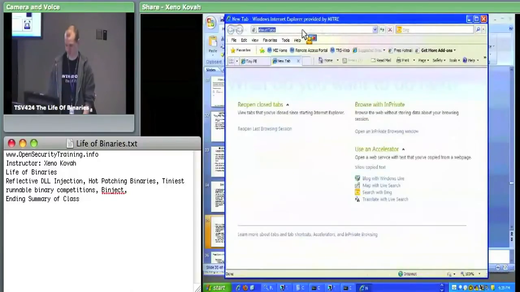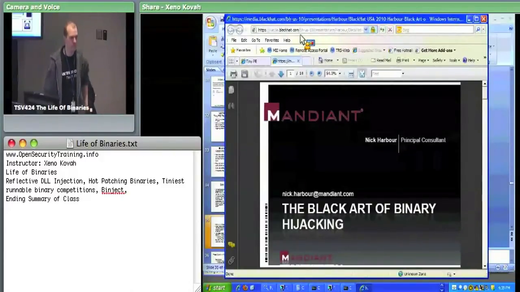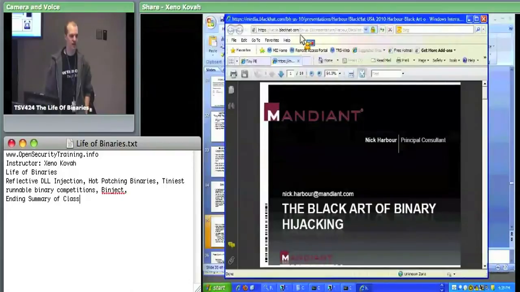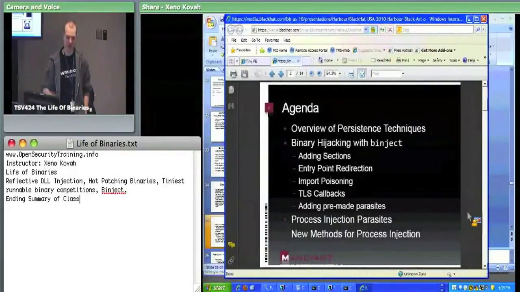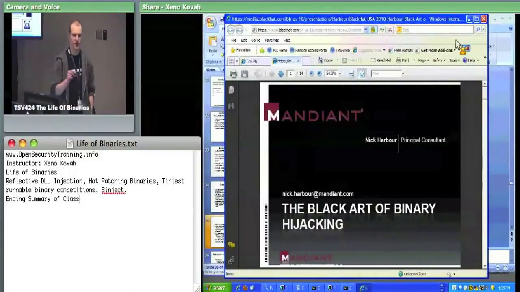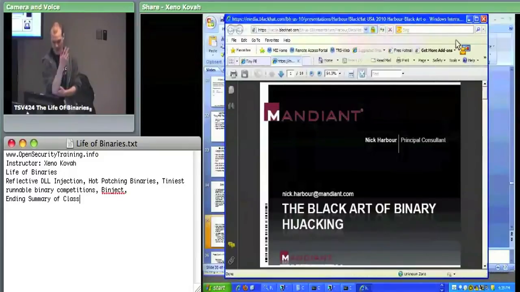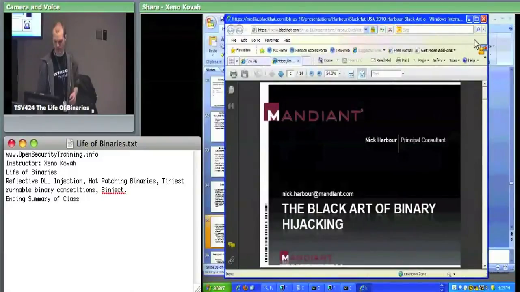I was going to ask a question. Is there any limit to what you can do in the TLS callback? Define limit. Like, could you do your entire execution in TLS? Right, so his question was, is there any limit to what you can do in a TLS callback? Can you do the entire executable in a TLS callback? Yes, you can. Because the TLS callback is just pointing at some function which should execute, right? And so if you zeroed out the address of entry point and you stuck the address of entry point as that TLS callback, you'd be functionally equivalent, right?